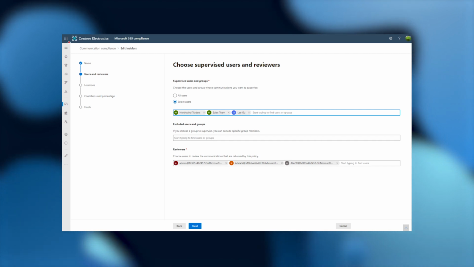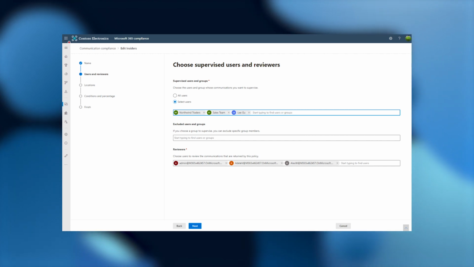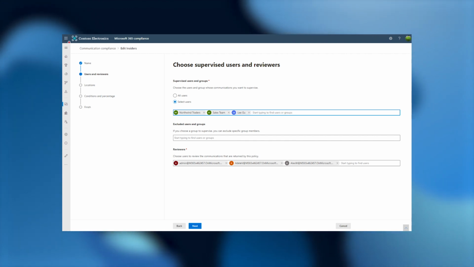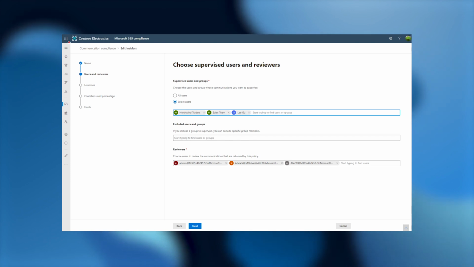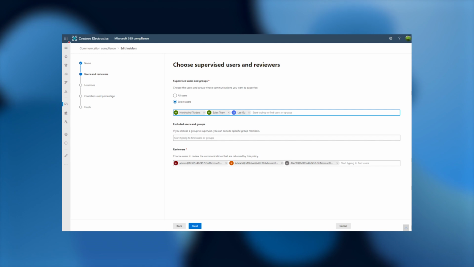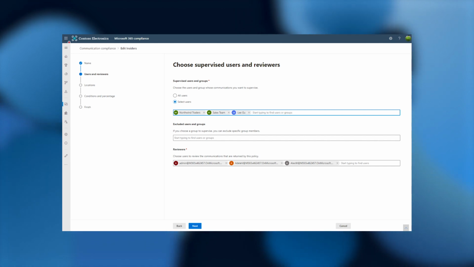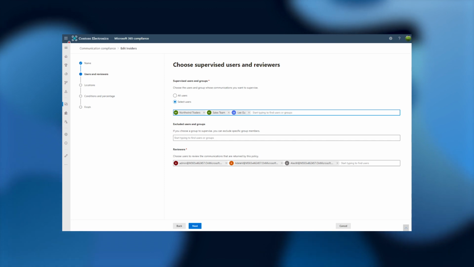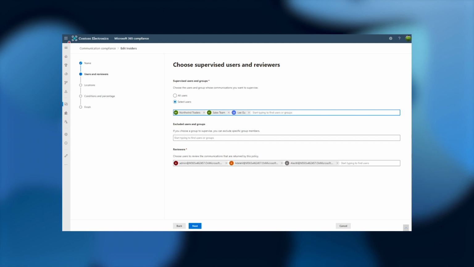And last but not least, under the reviewers, this is where you're going to say, here are the different folks in my organization that are going to review potential violations captured by this policy. Now, again, depending on the use case, it could be someone from compliance, typically if it's about regulatory compliance. But as we're showing you in another skilling video, if it's about code of conduct violation, the reviewer might be folks from your human resources team or even from your legal team, depending on the use case and the folks that are reviewing these things.